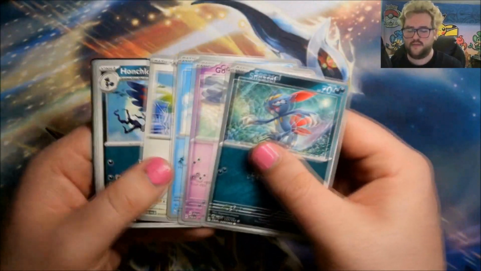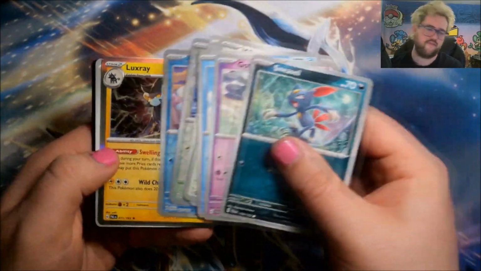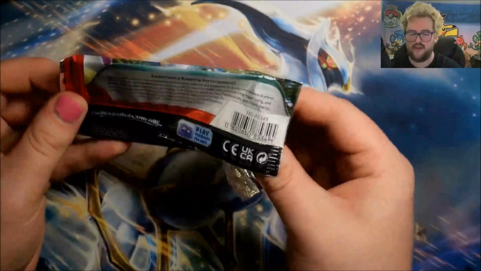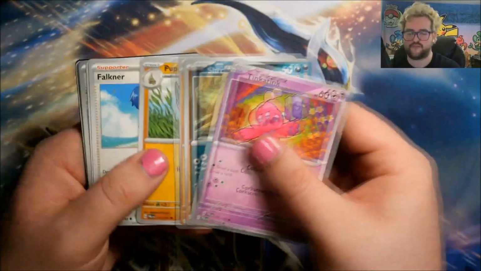Alright, what's next? Reverse Wingull, Reverse Frigibax, and a foil Luxray. Next pack. We've got 1.5 kits left? We're actually getting through this pretty quick. Yeah, not spending too much time on commons and uncommons.